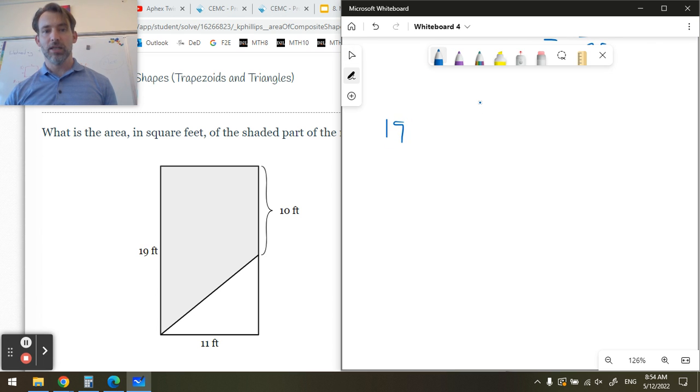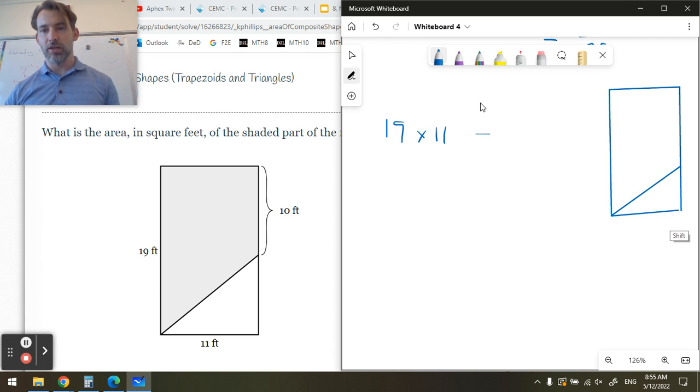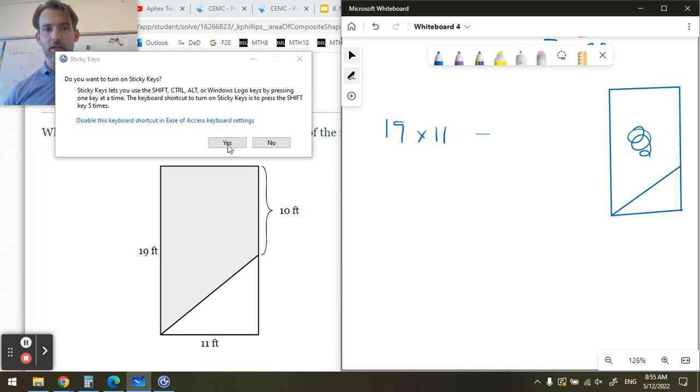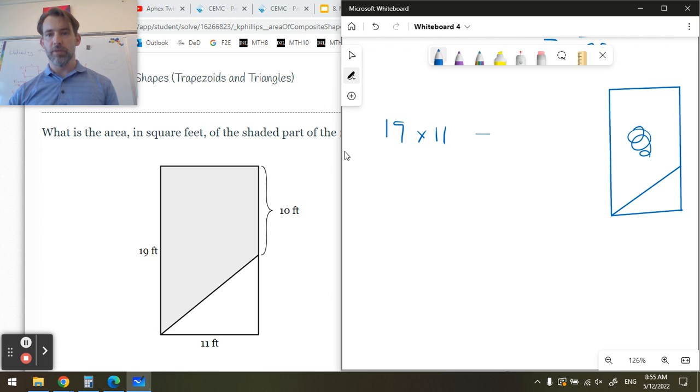The height is 19, the base is 11. And then I'm going to subtract the area of the triangle. Here it can help to have a diagram, of course. Copy the diagram. So here's the top side, here's the downside, the 19-inch side. There's a triangle that I'm cutting out there, and I'm interested in this area. So here, this is 19, this is 10, so this one must be 9, and this was 11. So I'm going to subtract the area of the triangle here, 9 times 11 divided by 2.